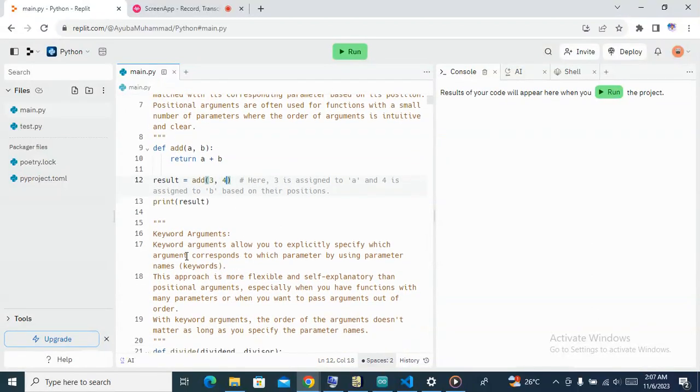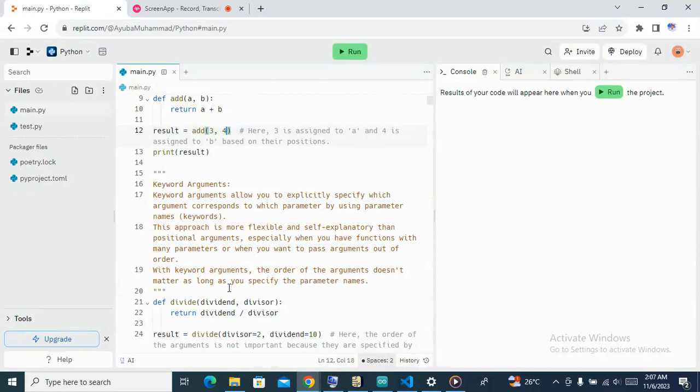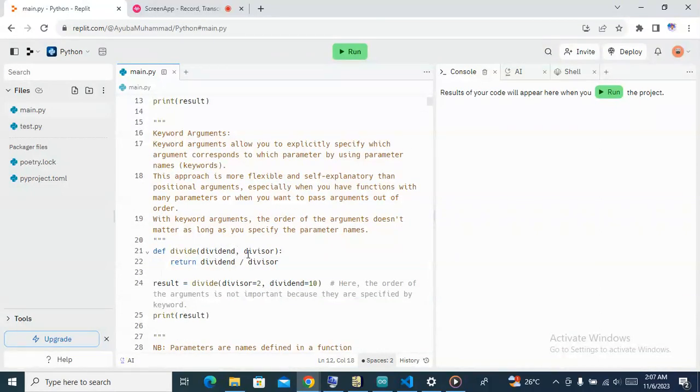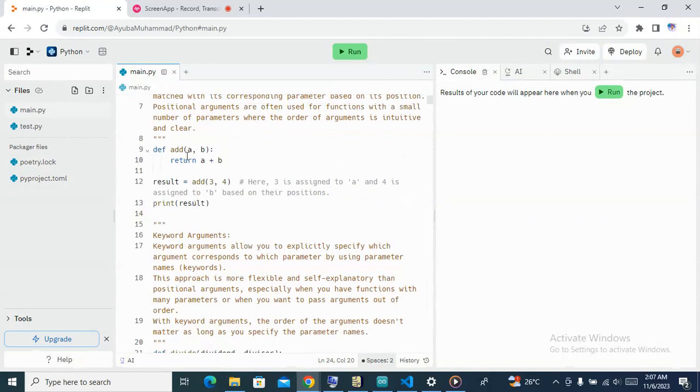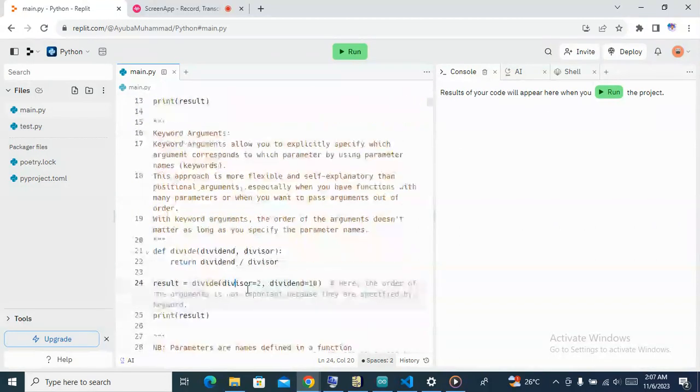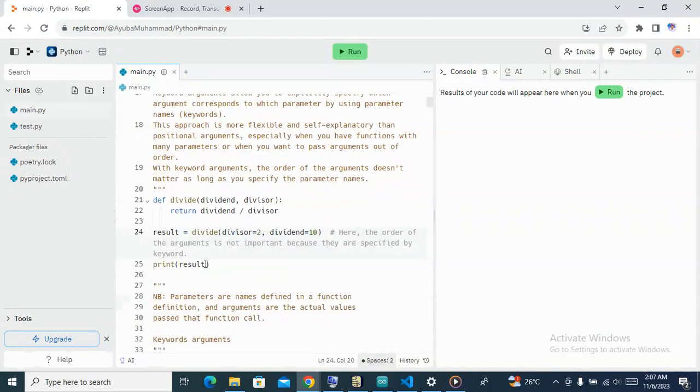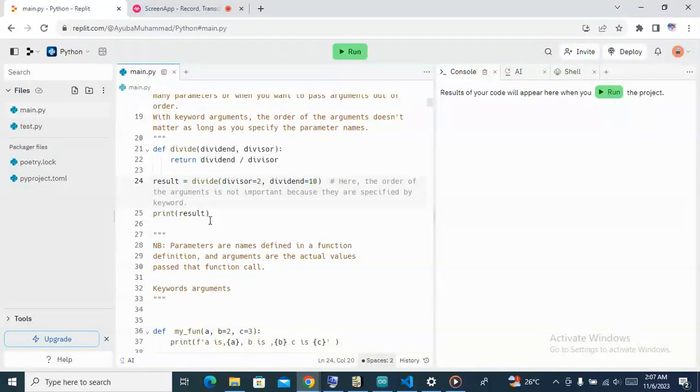If you are passing the arguments, you have to pass them in order. But in keyword, you don't have to do that. You just call the parameter name and assign whatever you want. This is the first parameter and this is the second parameter, but we can as well just call the variable name here, then pass what we want. This is the keyword definition. Instead of following the positional order, we can as well use the keyword. Each one of them has its own uses, so we should not get them confused.